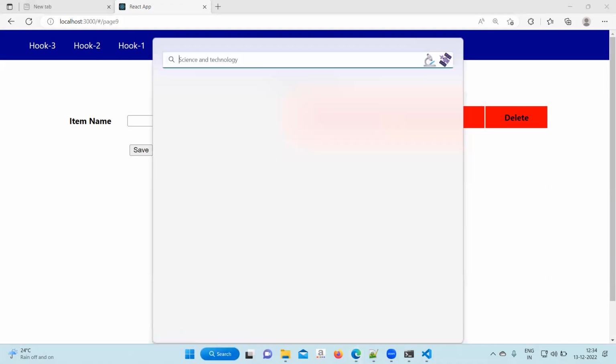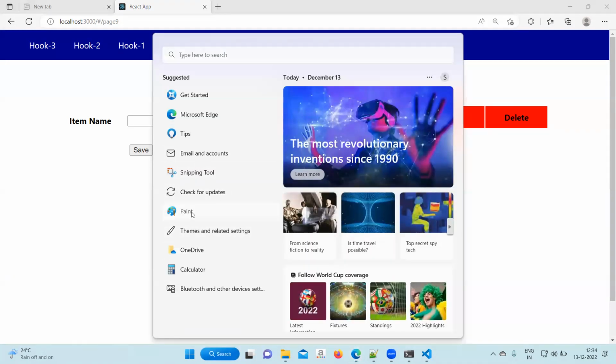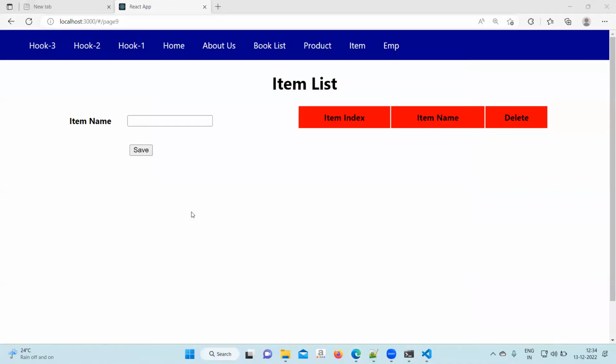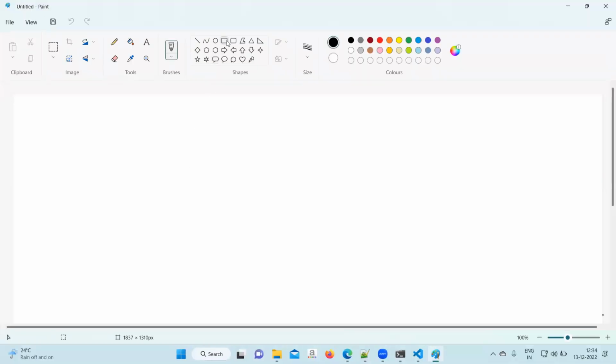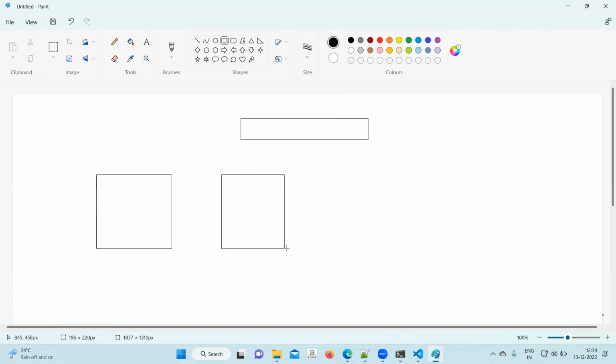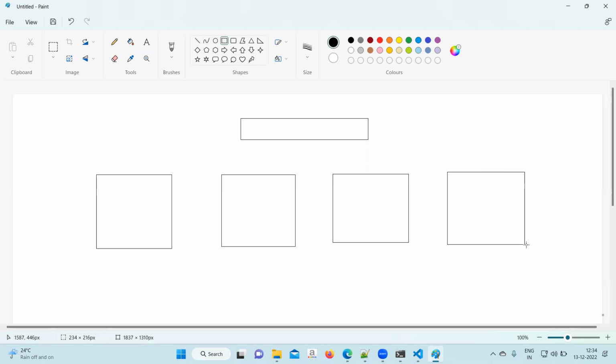Let me go here to the end. Inside the pen, you can design a little better page. Similarly, you will get the data like this: 1, 2, 3, and then 4.